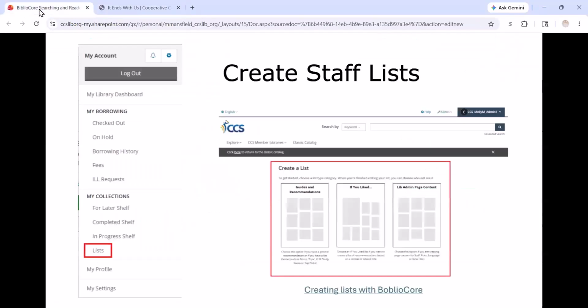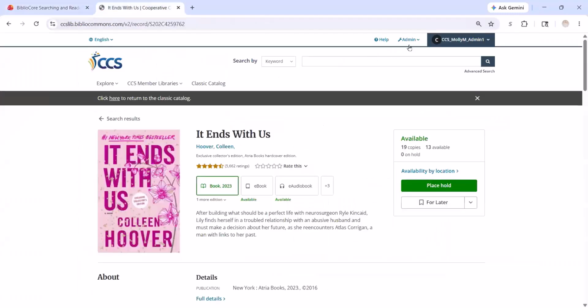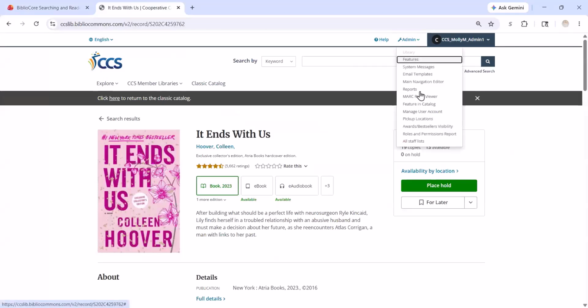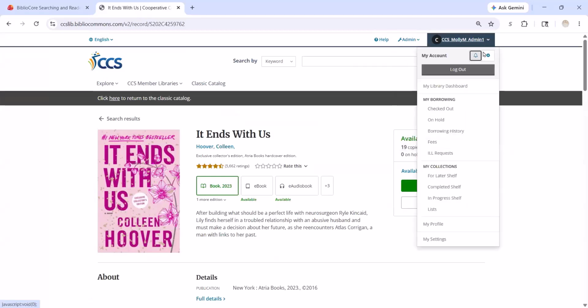So I'm going to go back to my presentation, and what you can see is once I am logged in, I'll go back one more time under admin. It's a kind of small little drop down. You can see all the staff lists, or if I'm in my user, I can go down to lists.